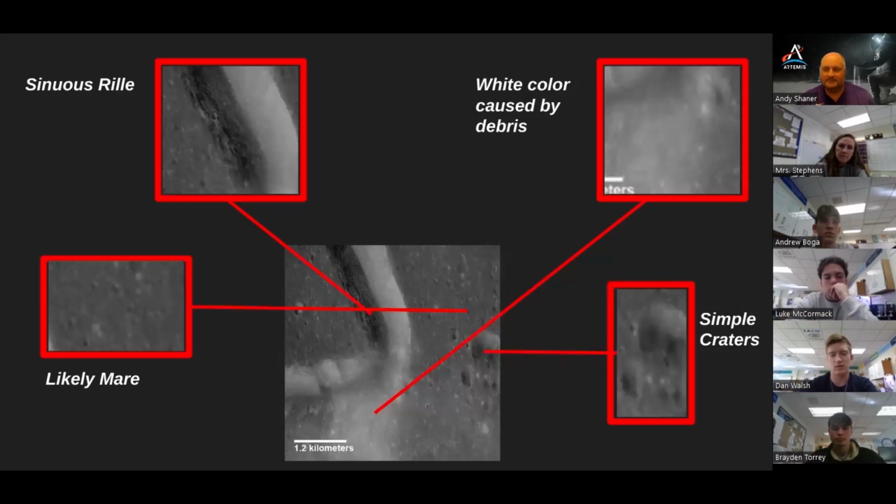We were looking at any craters because from the first image, we were familiar with how the crater shadows respond to the sun angle. And looking at the simple craters off to the right of the image, they have a very small shadow, it looks like, and that shadow is closer to the center of the crater.